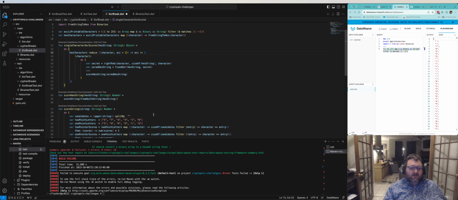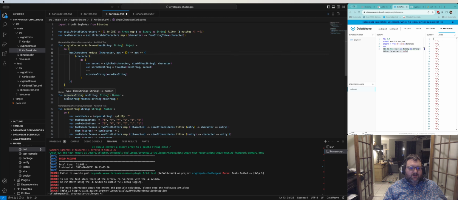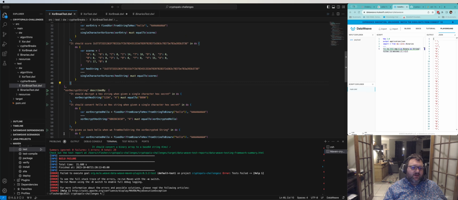And then score string hex to string hex string, size of hex string, fixed XOR hex string and secret. Okay, that's going to give us our fixed XOR. So this is going to break our tests a lot, but it's good. I think we can get something useful out of this.